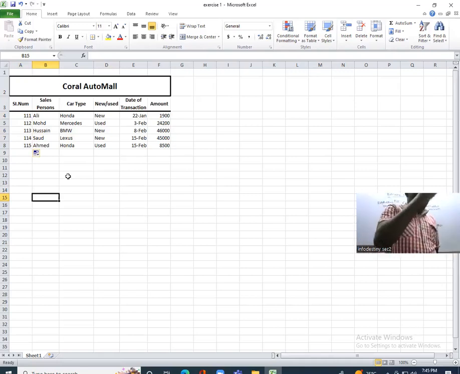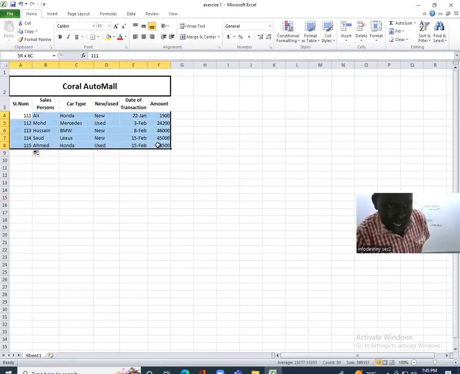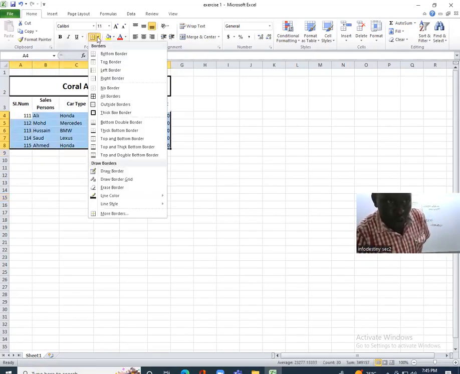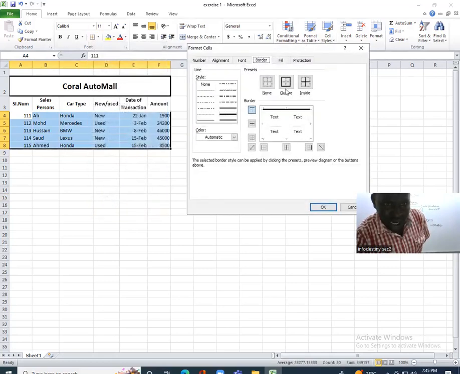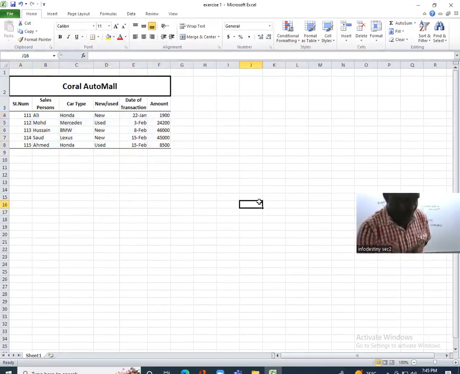That arrow was indicating that you should follow the sequence. It was increasing by one number, from 111 to 112, from 112 to 113, like that. So I was expecting all of you to do that. And then for this question also, we can highlight it like this one, go to more, and then borders, and maybe I can use the thicker line like this one, and then I click OK. So something like that.